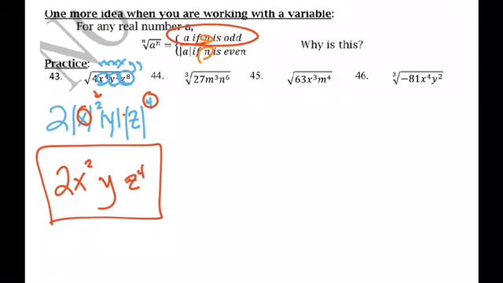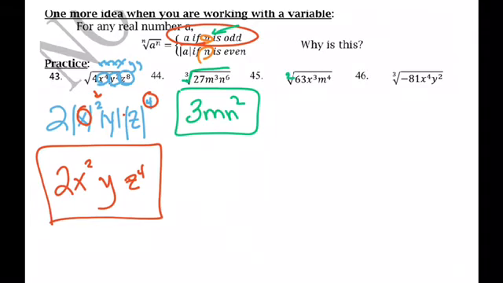Let's go to number 44. I'm going to have a third root, and since our n is odd, n is 3, I don't have to worry about any of the absolute value stuff, so I'm just going to go ahead and do what I would do. That's the answer there. Okay, now number 45, we do have a square root there, so there's a 2, and so n is even, and so I have to worry about what's going to come out here.